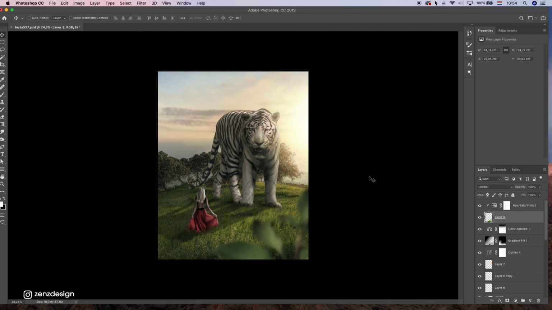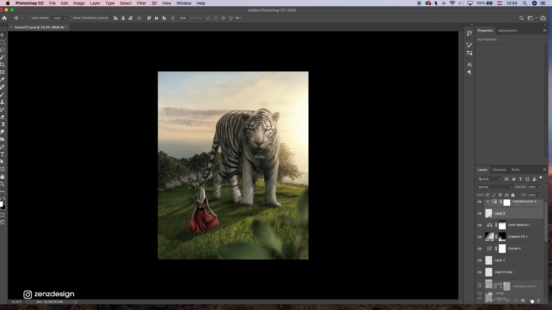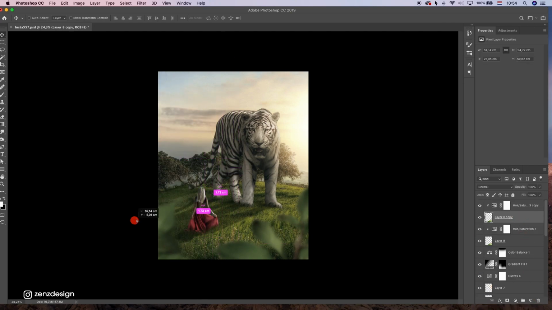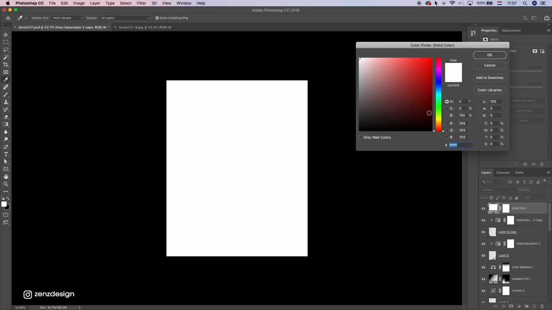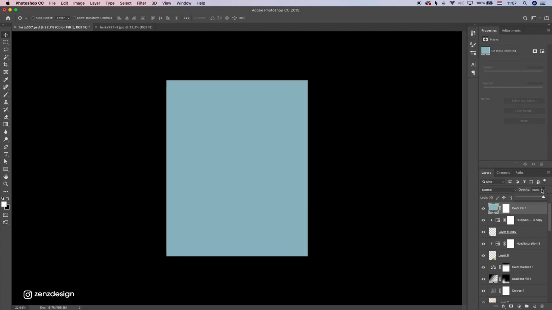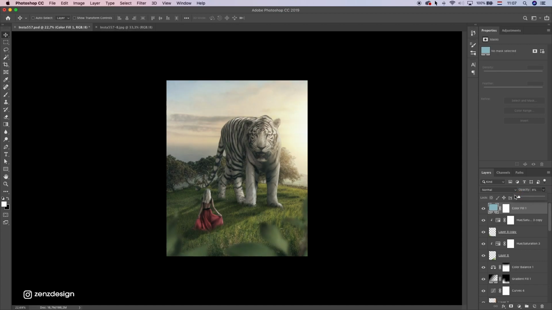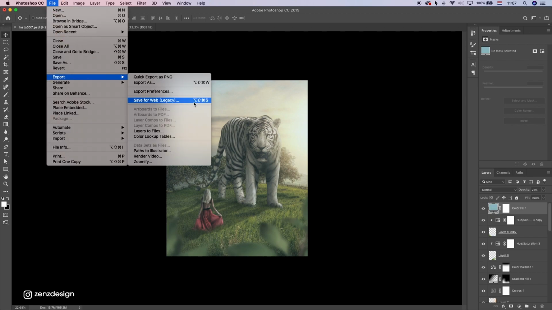And just play around with them. You can also duplicate those, move them to different places. Just try out different stuff and see what fits best. Alright, now if you really want to make this look cool and better, I always just create like a solid color on top of it and drop the opacity so it looks a little bit like this, a little bit bluish. And I'm gonna save this and open this up in Lightroom.